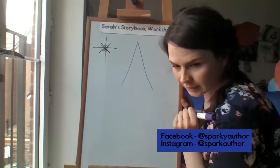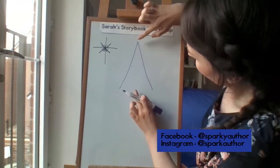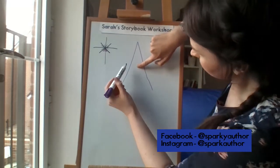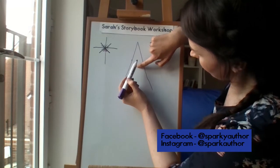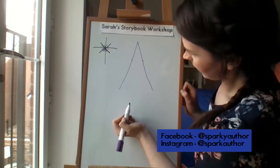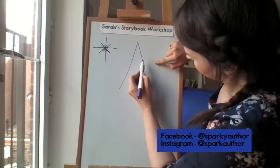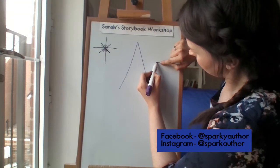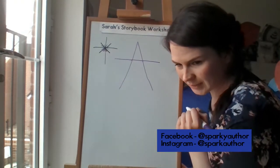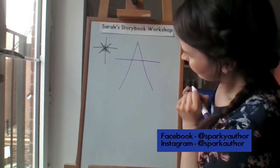Draw it quite big. It's level at the bottom. Then think about where halfway down is on yours — I'm going to draw a line a bit further up than that. This line is going to go out further than where these lines are. If you follow where this one ends up, go a bit further out. Draw a line across — same amount on each side. Can you see it looks like a really big capital A at the moment?